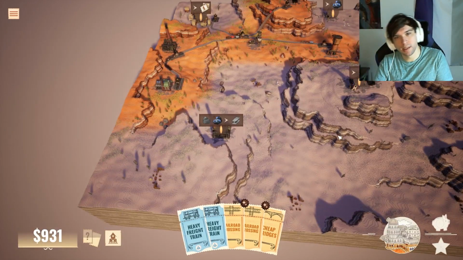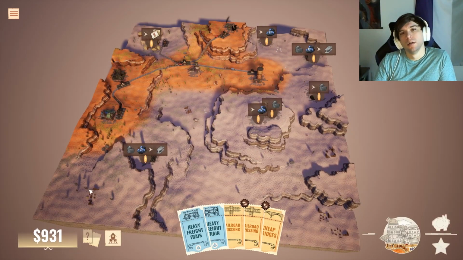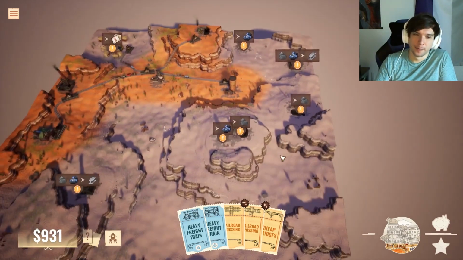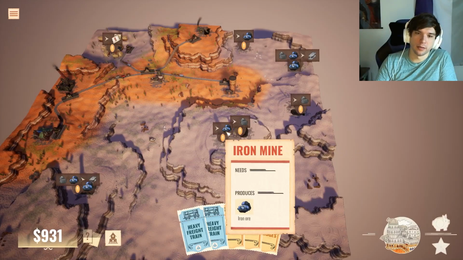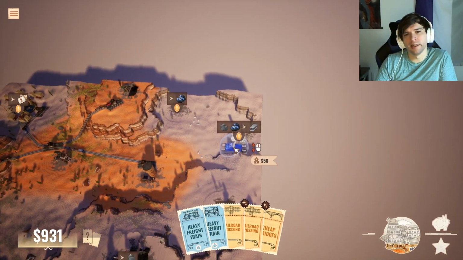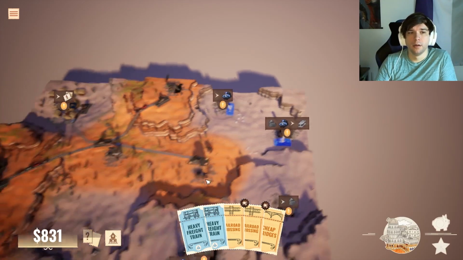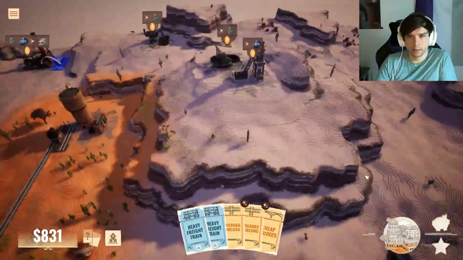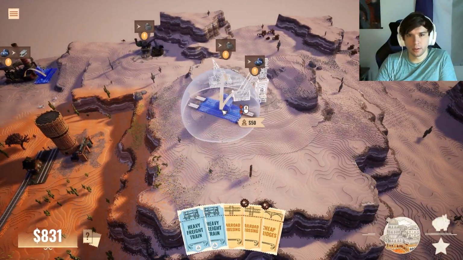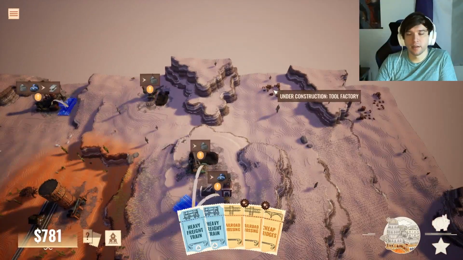So, let's see here. I don't have another city yet. I think that's going to be there. It is. It can only be a direct connection, so the city will have to come up and around like that. Oh boy. Okay. But this is two iron and two coal. My brain is starting to hurt. Okay. And then I'll take you and put you like that. And then that's gonna be a tool factory. Okay.